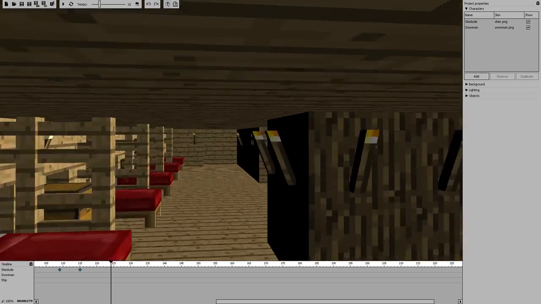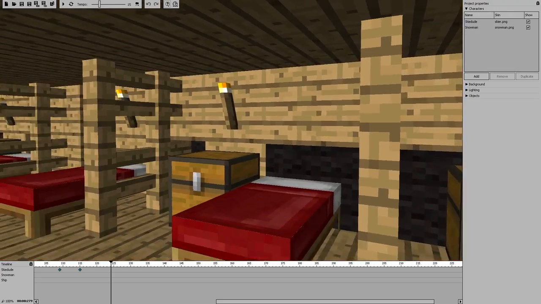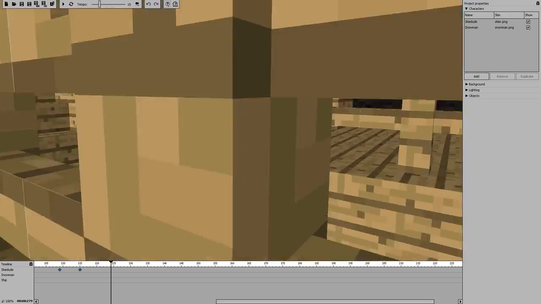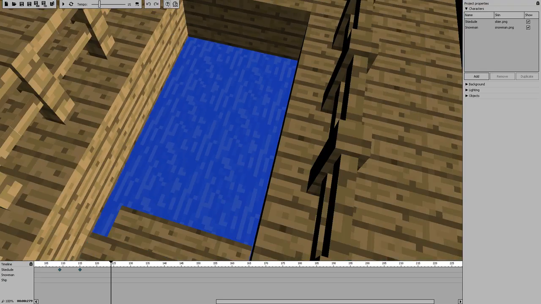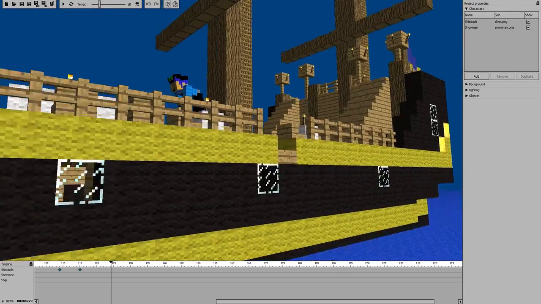You got your beds. There's actually a chest down here. So, yeah. I don't know if it goes down. Oh, it does go down further, so maybe we'll just... Oh, it's because I sunk the ship. So, yeah. Anyway, let's start with Mr. Snowman.